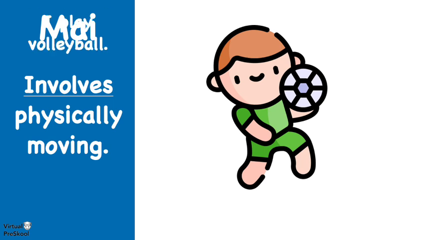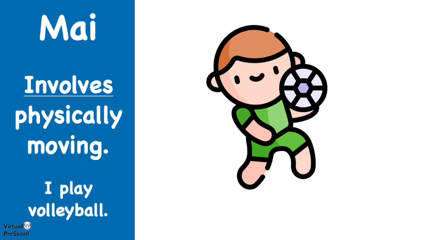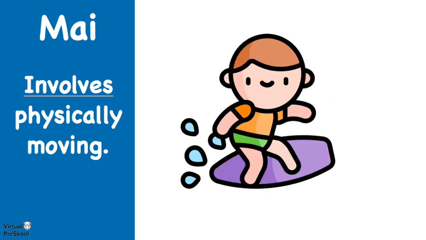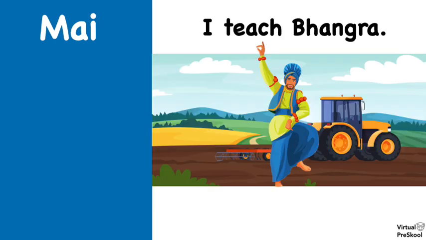Another one is, I play volleyball. Again, he's not playing right now, but does. And that requires physical movement. So it's a main sentence. And lastly, we can change I am surfing to I surf every day. Is he surfing now? No, but he does surf. And does surfing involve physical movement? Yep. So in each of these, the I physically involves moving, so they are main sentences.